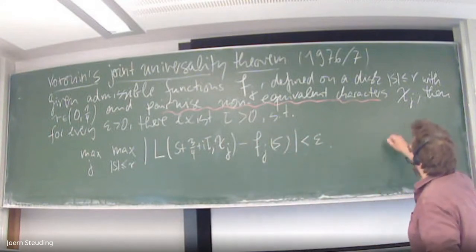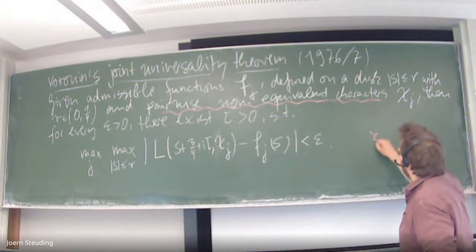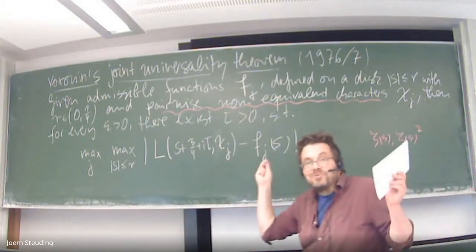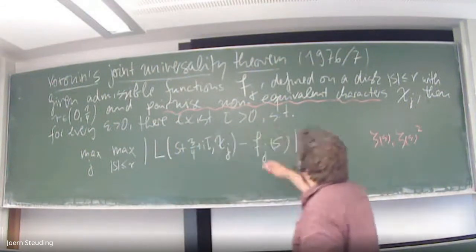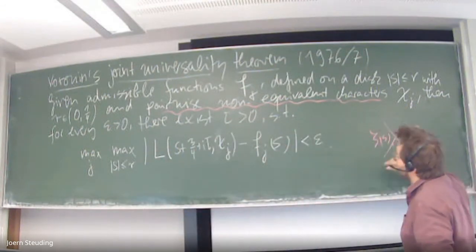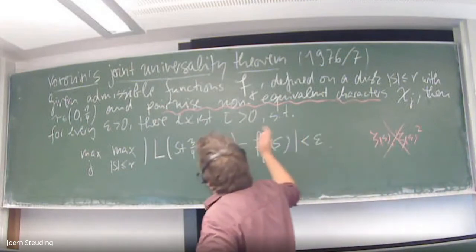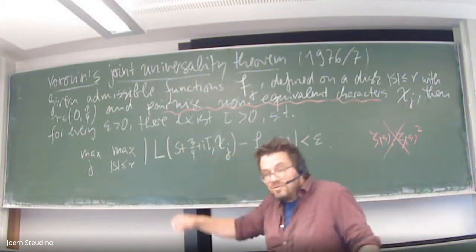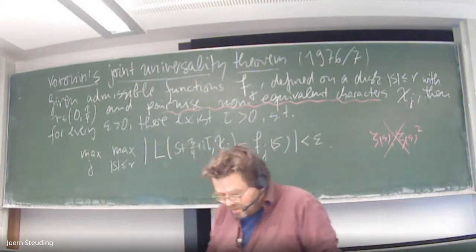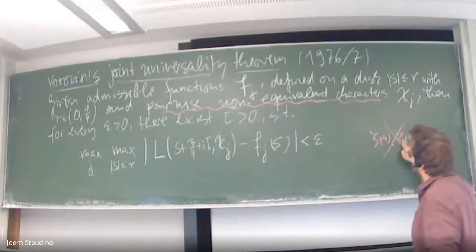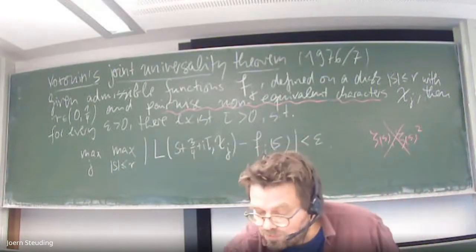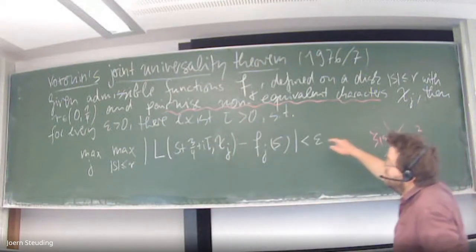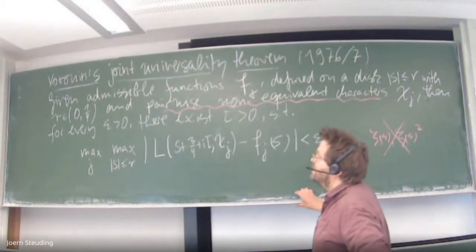You can't have joint universality for, let's say, the zeta function and the square of the zeta function. That won't work, because you easily can find contradictions if you assume they would be universal. You choose your target functions properly, and then you see you can't have joint universality for, let's say, zeta and the square of zeta, or the zeta function and the square of a Dirichlet L-function, and so on.